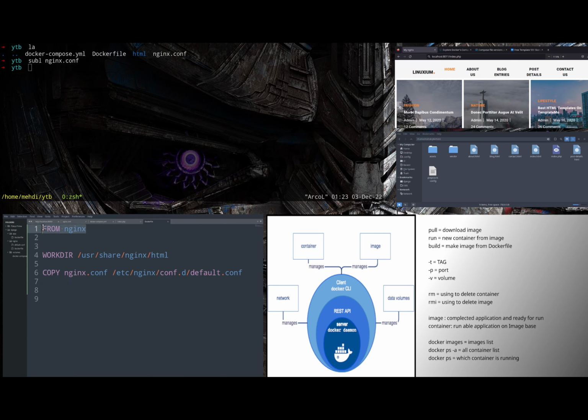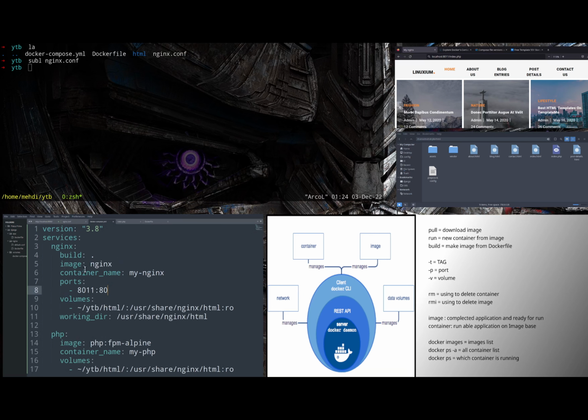You need the Nginx from here. You can use the Alpine or anything, I'm using the Nginx. I copy my Nginx configuration that is in my path here, to the container, changing the configuration of the Nginx on the container. Let's save it. Come back to the Dockerfile.